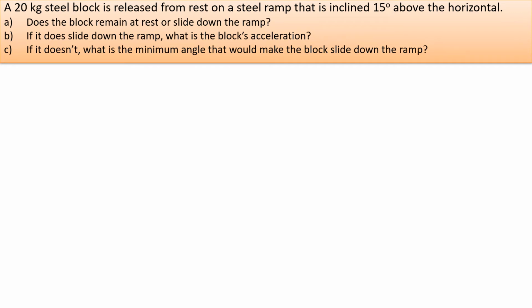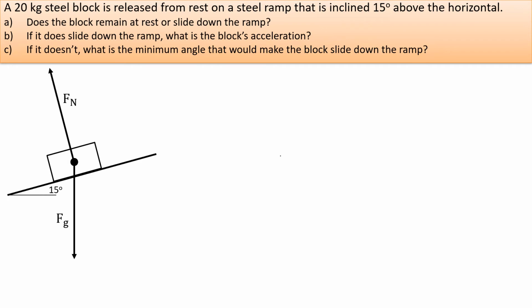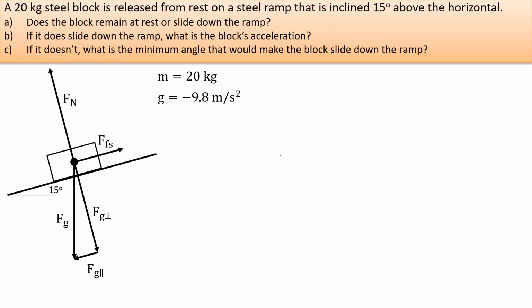Let's start by drawing our free body diagram, just like we did before. Okay, so we have our weight, there's gravity, the block is on a surface, so there's a normal force. There is friction, so the friction acts up the hill, opposes the motion, and we can even break this into the perpendicular and parallel components. Then we'll draw in our units, so we don't get points off for units, because that's always a pain.